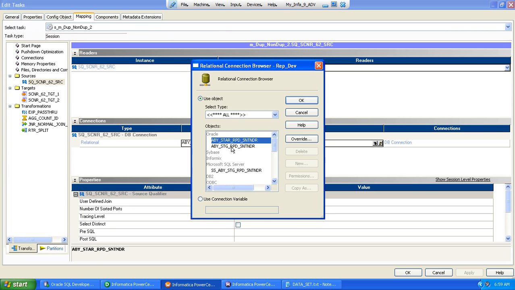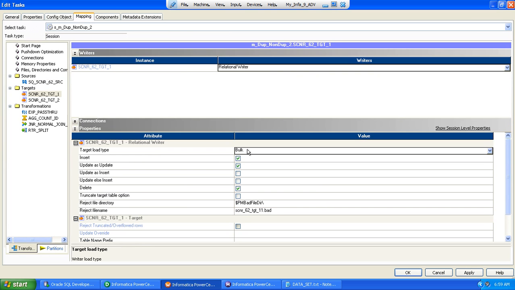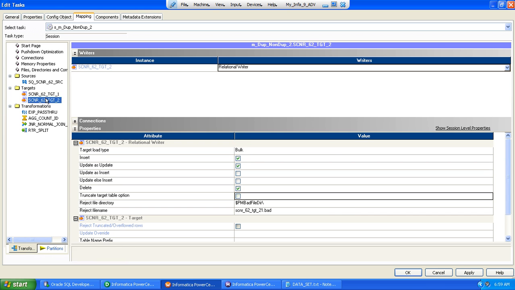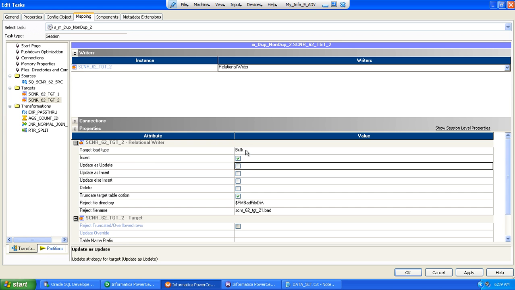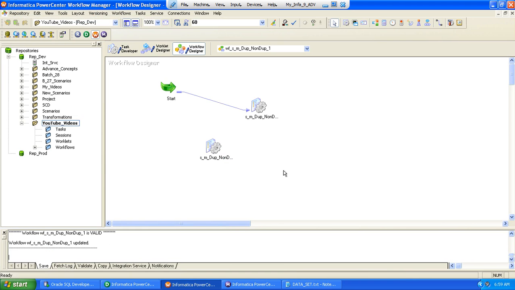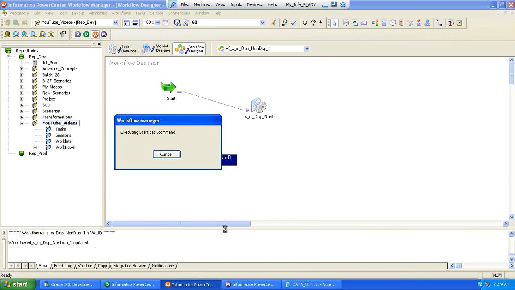Source is your staging schema, target is your star, change bulk to normal, no update, no delete, and truncate. Same follows over here. Everything is set. Let's save this and let's execute this task only.